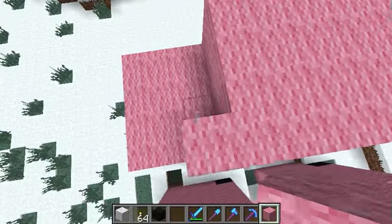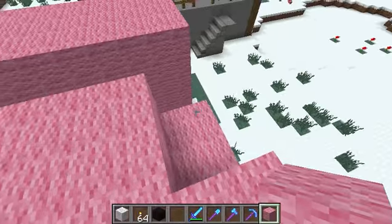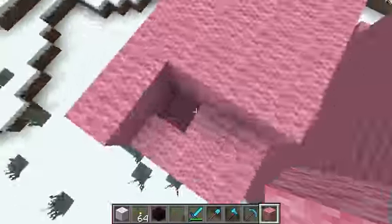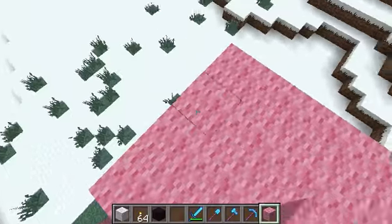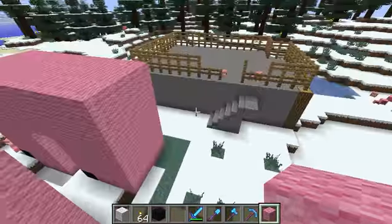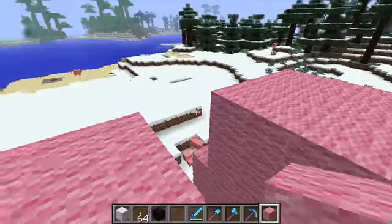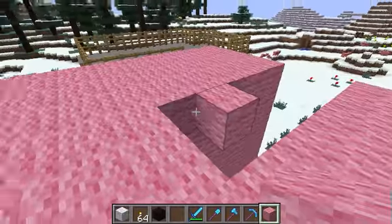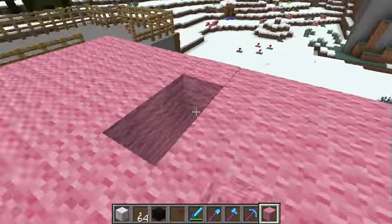Jesus, almost about 11 minutes! Okay, so basically, the legs are done, which is pretty good. So now let me connect the body. Jeez, this is a tough choice.